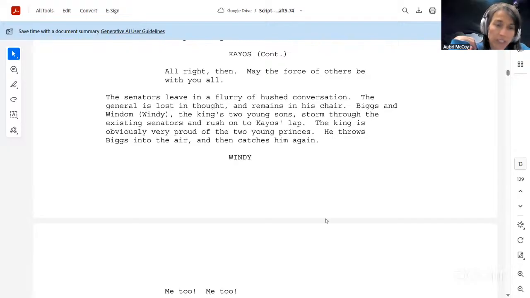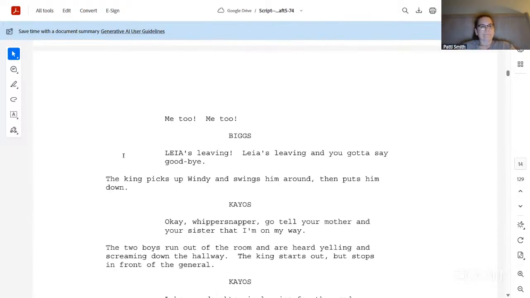Biggs and Windy, the king's two young sons, storm through the existing senators and rush onto Caius' lap. The king is obviously very proud of his two young princes. He throws Biggs into the air and then catches him again. Me too, me too.